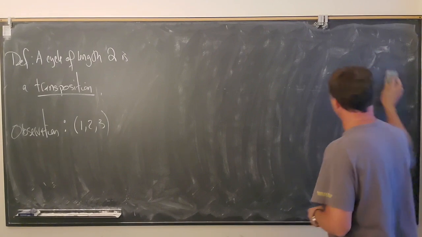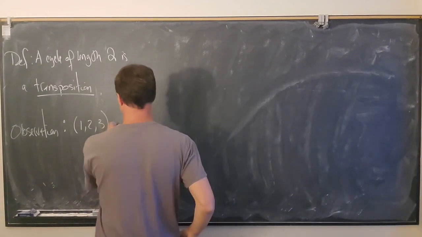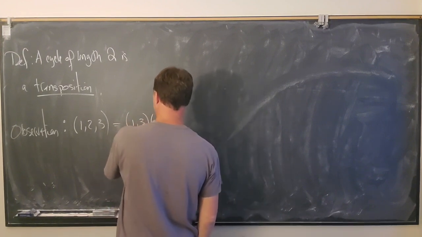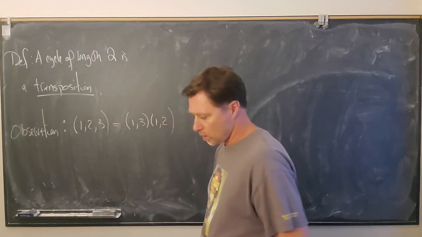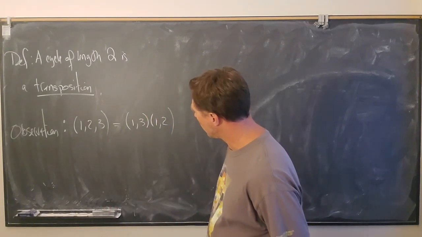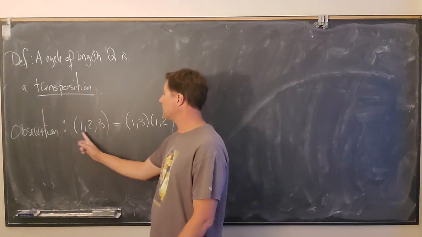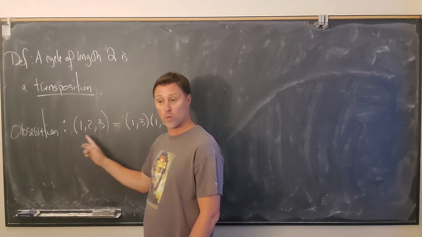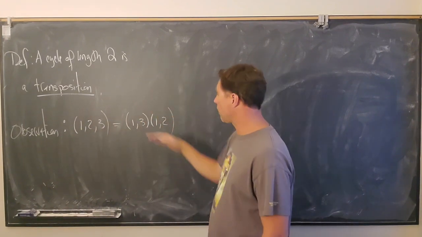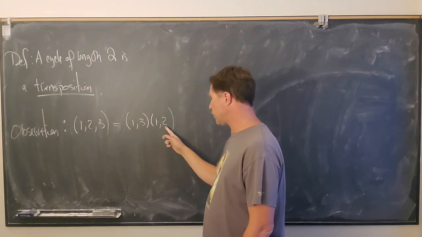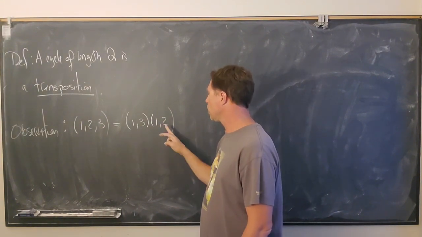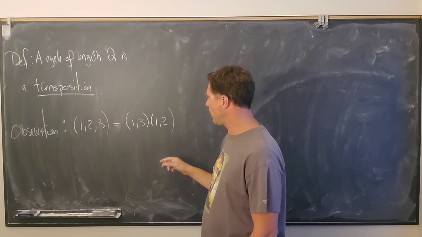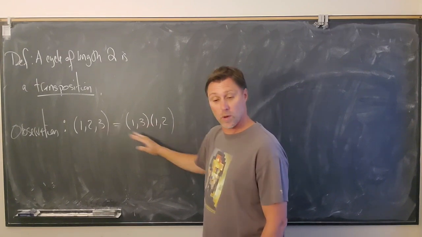But what we're going to notice is that this is equal to, well, let me just write this down and let's check to see if this is true. So on the left-hand side, what is this saying? It says that 1 gets sent to 2, 2 gets sent to 3, and 3 gets sent to 1. So let's see what happens on the right-hand side. 1 gets sent to 2. Good. 2 gets sent to 1, which gets sent to 3, so 2 goes to 3. And then 3 gets sent to 1, right? So this equality is true.